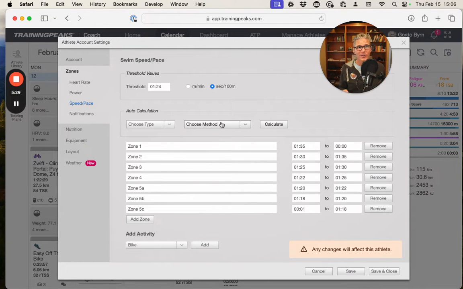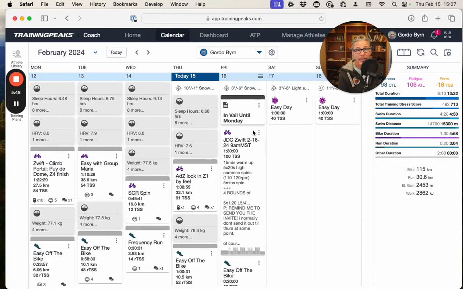Now, if you want, you can get into the fine detail. But I feel like it's a bit of an illusion because our bodies are constantly changing. The environmental conditions are changing. And I feel like it's false accuracy and, frankly, a waste of my time. So that's the basics. Now let's get into how I use it historically and going forward.